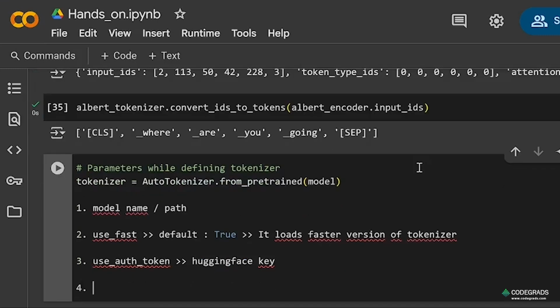Next is do lowercase. By default, it is false. And what is it used for? It is used to convert to lowercase. Okay.